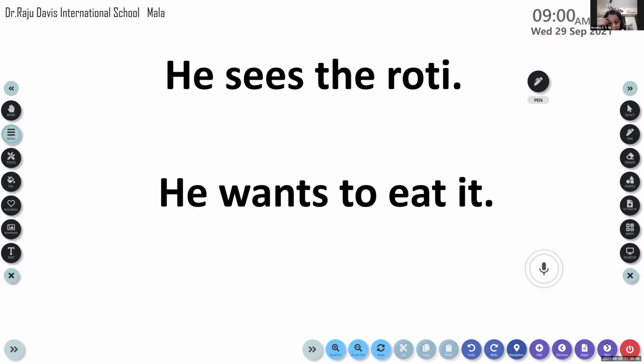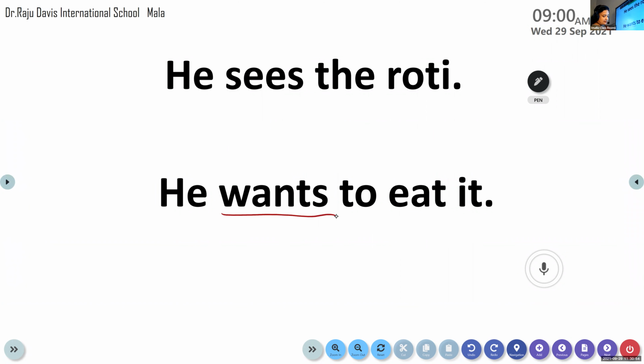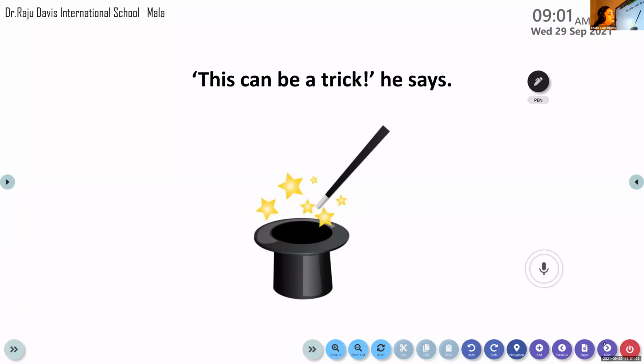He. Read this word. W-A-N-T-S. Wants. He wants. To eat it. He wants to eat it. Repeat. He wants to eat it. Okay, very good. Thank you, Niveda.